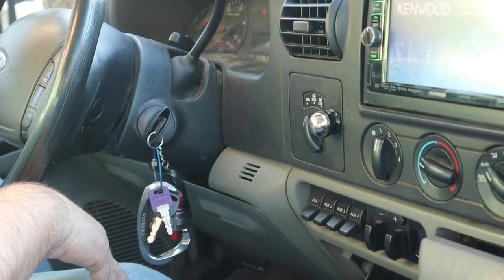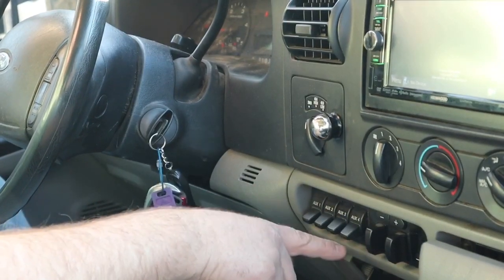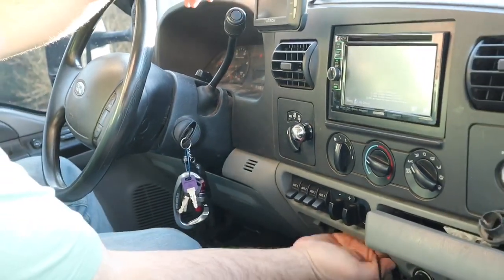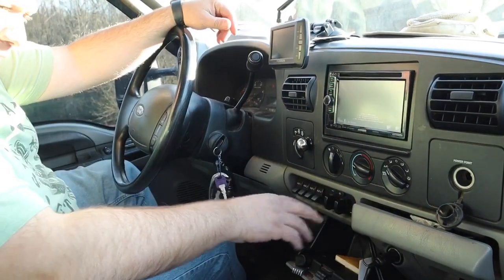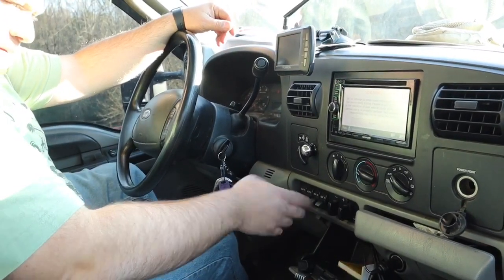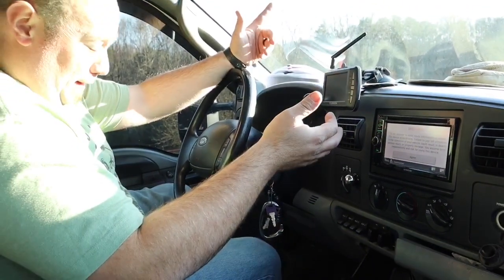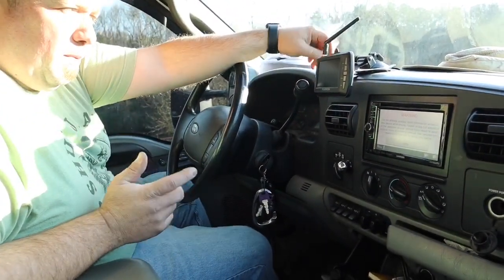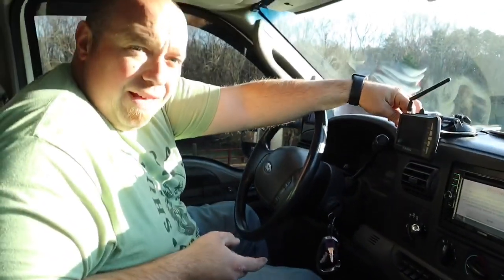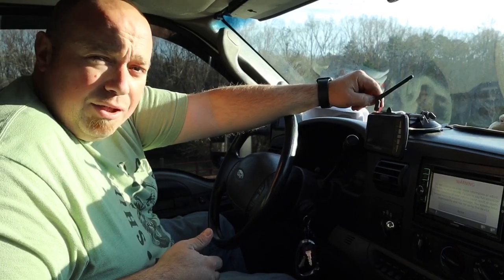It says 'Trek trailer' but it doesn't say 'fault.' I'm hitting my switches because every time I would hit those, it would give me that fault sign — the trailer brake controller light out. Every time I touch anything around here, I do that. All right, so I looked it up on YouTube. I found a guy called The Cattle King — he put out the video that showed me what to do. So props to you. We gave it a shot. We will drive it around here in a little bit and let you know what's going on.